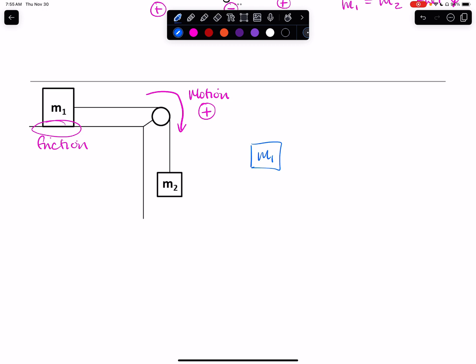All right, so let's continue with this. We're going to have our vertical forces. So we have our support force and then we have our gravitational force. And then in addition, we're going to have a frictional force and we're going to have a greater tension force.